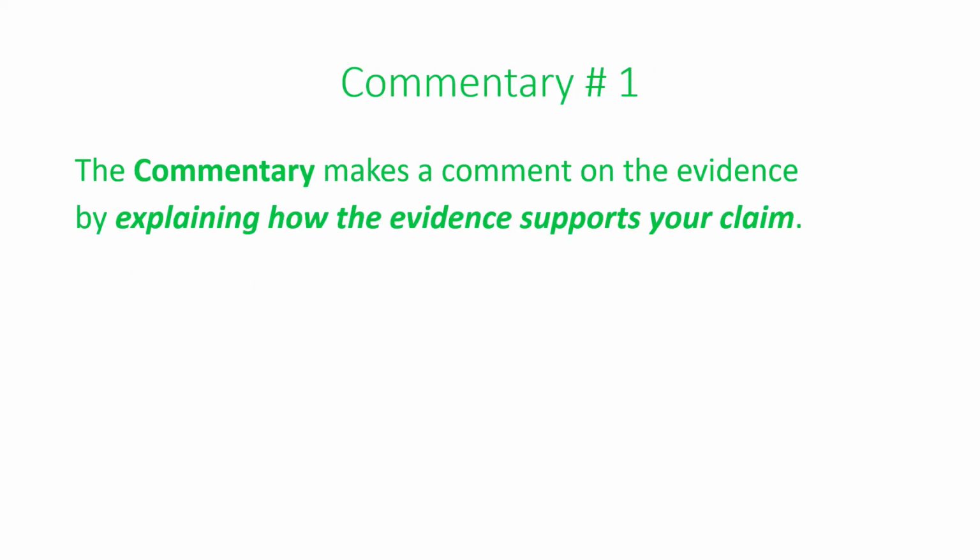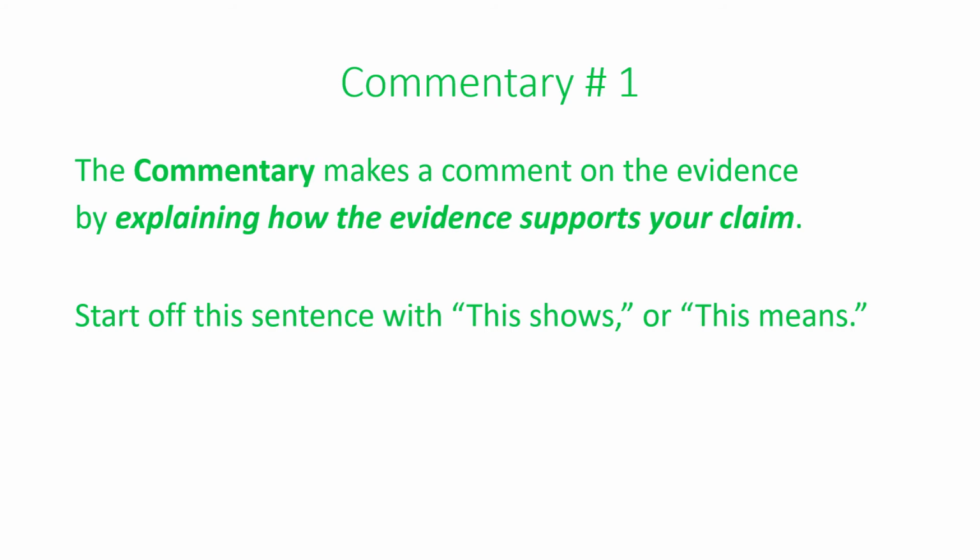The first commentary makes a comment on the evidence by explaining how the evidence supports your claim. You can usually start off this sentence with "this shows" or "this means," because the evidence will show why your claim is strong if you're using good evidence. But it needs an explanation to make that clear to your readers.